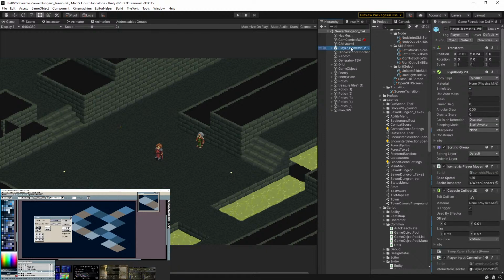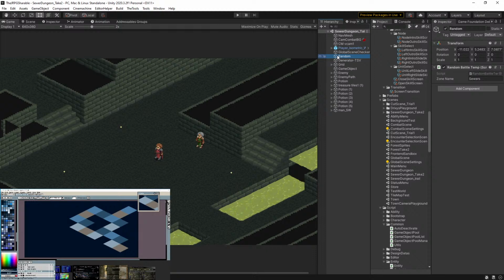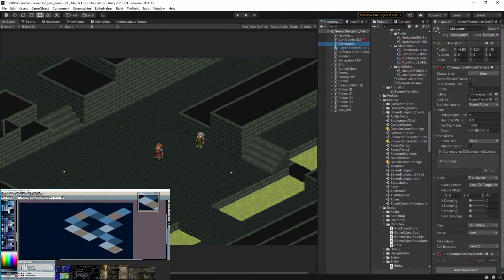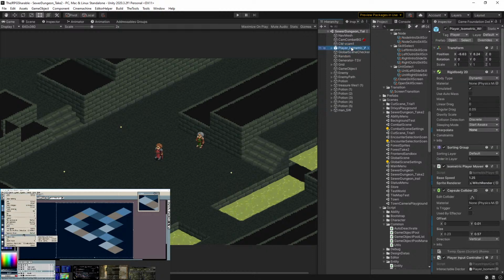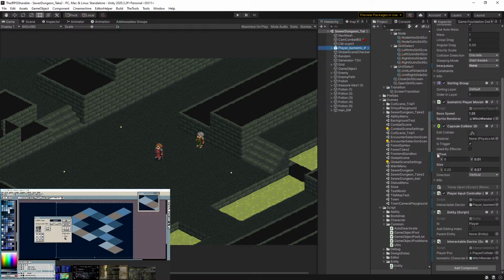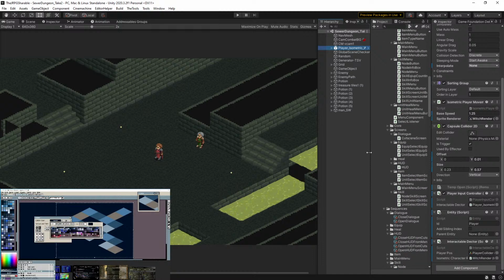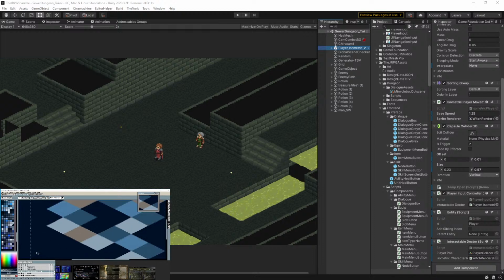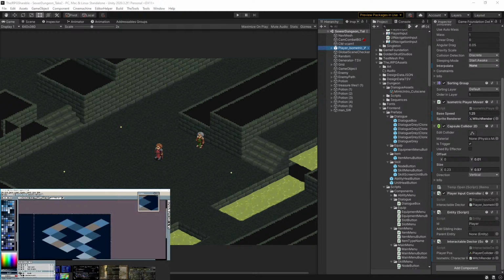So we need to take this character and make it a prefab that gets spawned into the scene. And we can maybe choose a waypoint or something where we want to place him, but we shouldn't have to keep editing these values every single time. So how do we get started with that?